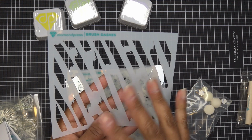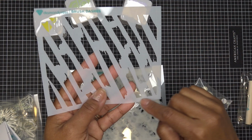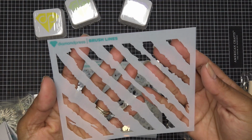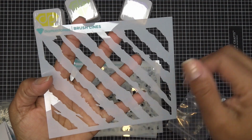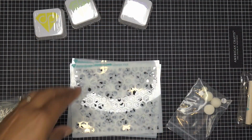And you can see that the design inside of that is going to be a little bit smaller, right? Obviously, this is taken up with the edges. There you go. Brush lines. Really cool. Again, things like this, I like to go one way, and then you can turn over and go in the opposite direction. You'll have a different kind of look.